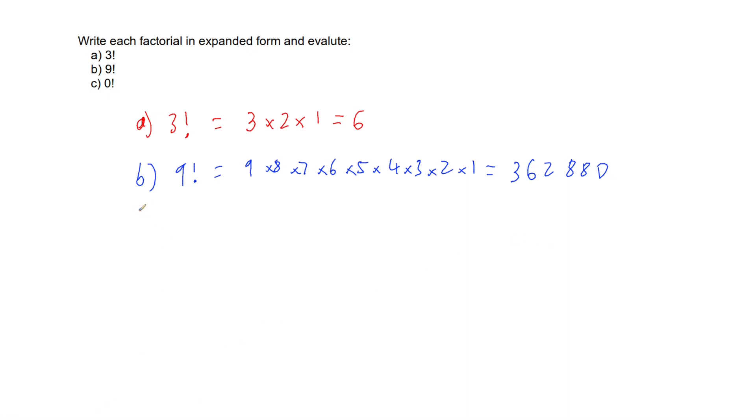Now my last one, 0 factorial. Now I said that a factorial is defined from going the starting number down in increments until you reach 1. But we're starting at 0 which is already below 1. 0 factorial is the special case for factorials and it's always defined as just equaling 1.